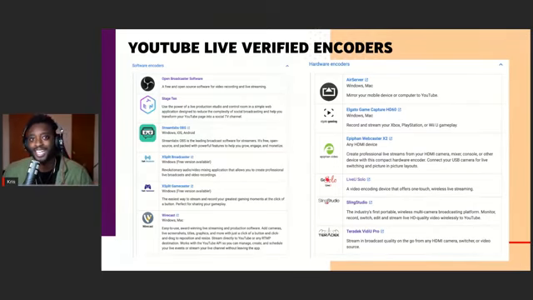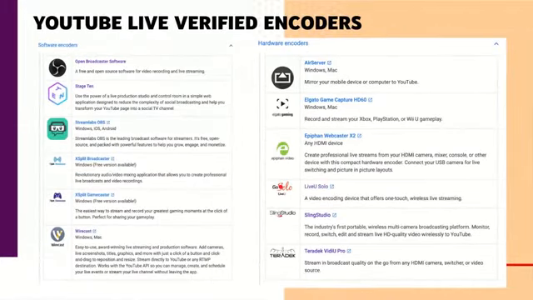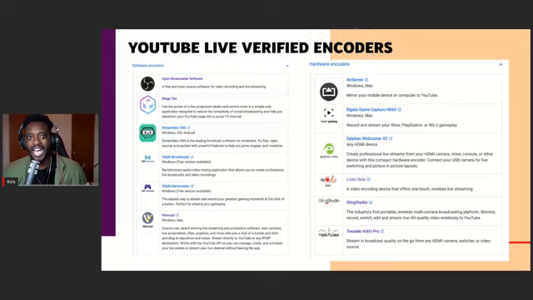The next one is Stage 10. Stage 10 does a lot of the same things that OBS does. The only thing about Stage 10 is that it is web-based and it's not a downloadable encoder. What that means is that you'll be going to a specific site to access this encoder. Also with Stage 10, it does have a free option, but you get a lot more features for the paid subscription, which I think is about $20 right now. That'll add certain features like streaming to multiple platforms or adding lower thirds to your guests if you wanted to name one of your guests on your live.